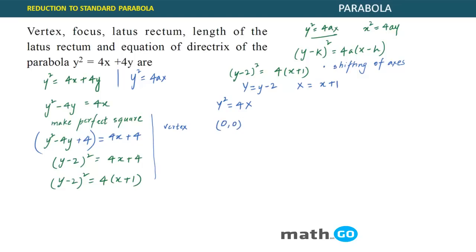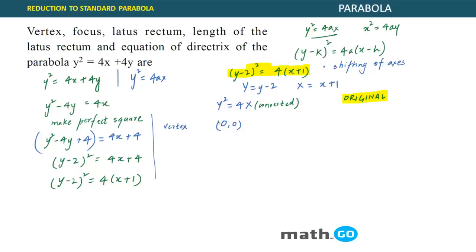But you were asked whether this parabola's vertex or this parabola's vertex. So this is the, let's say, converted parabola, and let me write here as original parabola. I'll highlight what is the original parabola. So this is your original parabola, which is here. So will the vertex be the same?